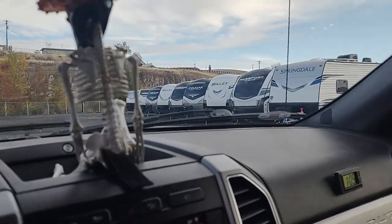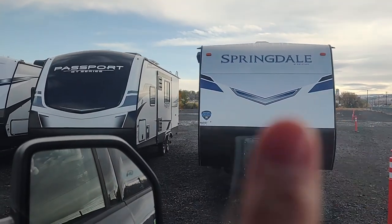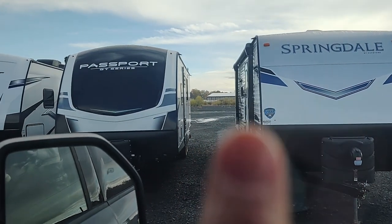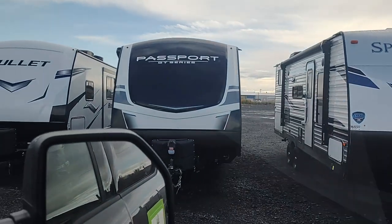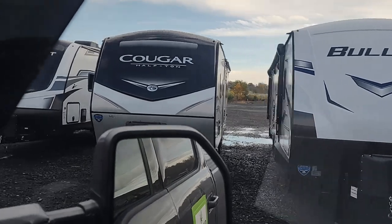We'll just go over here and find out which one of these units is ours. Okay, we're looking for a 32-foot Springdale travel trailer, 102354. So how do we know which one is that? Okay, now we look at that little number right there in the corner. We're looking for 102354 to be that little number.